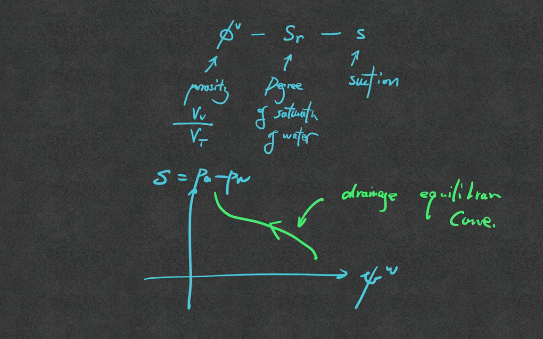Okay, so you will see that at this part, I need to increase the suction a lot to change a very little degree of saturation, as I start to pop in more bubbles. And then all the way to here, I enter a zone that is relatively easy. And then at the end, it's also getting very hard. Does that make sense to you?